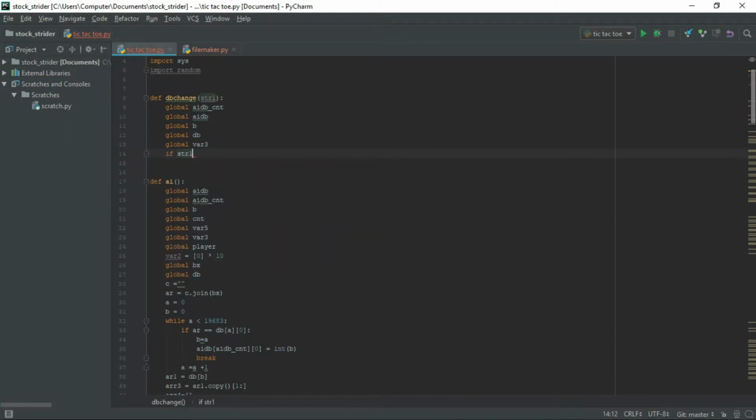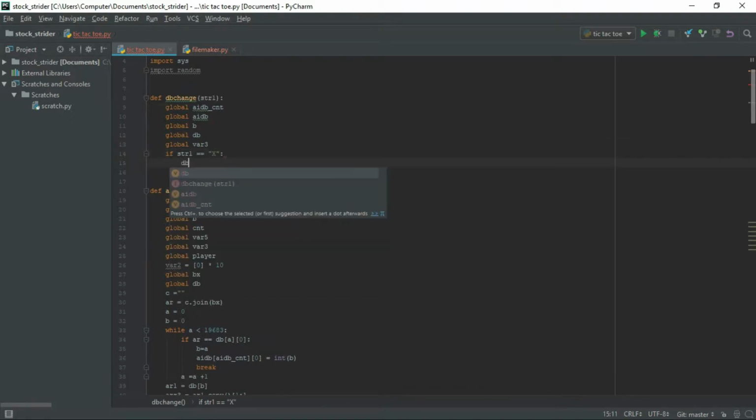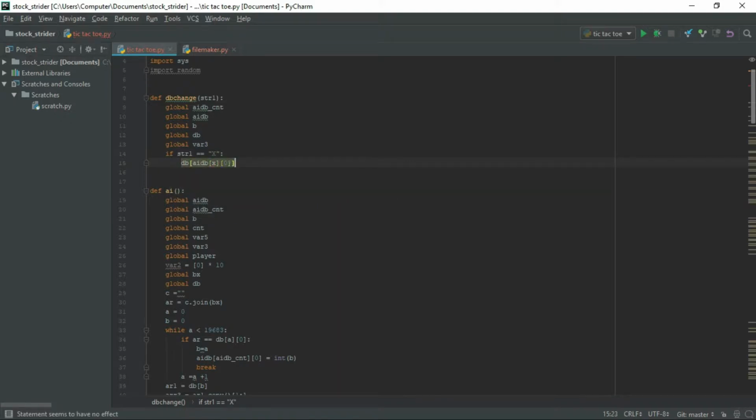So let's create the function for that. So if str1 equals X, that is the AI1, then it will loop through the database and change the weights accordingly inside the database. So it is a little bit complicated, but if you go through it thoroughly, then you can understand. Now here, in AIDB, X is the first and O is the position. The database will define the column, and next it will define the row. Now here X is the playing count and 0 is the position. Now this will scan through the database and find the row in which this is stored. And next it will search for the column.